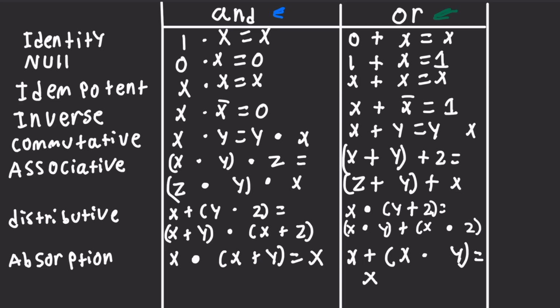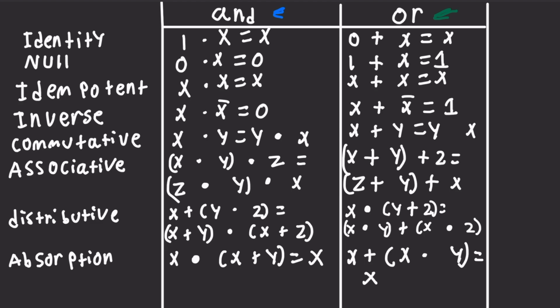Continuing on, we have x and x, which will just simplify to x. There obviously is no x squared here, but it'd just be x. The inverse of x, x not, and x would be 0, because you can't have it and then the inverse of itself, so that obviously won't make sense. So if you have x times y, it's the same thing as y times x. If you have x times y in parentheses times z, it's the same thing as z times y outside parentheses times x. It follows the same way as your regular multiplication rules in this scenario.